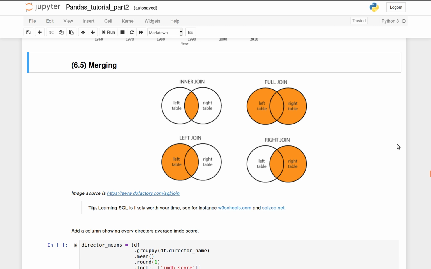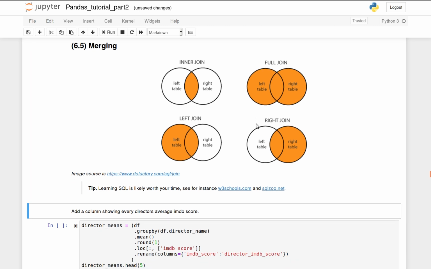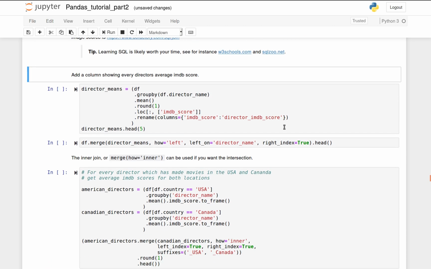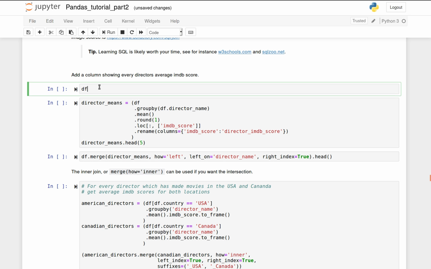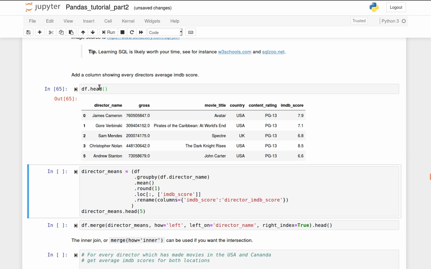Merging in Pandas is what's called joining in SQL, and it's the exact same idea. You have data coming from different sources. In Pandas, that's different data frames. In SQL, that's different tables, and you would like to merge or join information together. So here's an example. In my data set, I want to make a new column showing every director's number of movies.